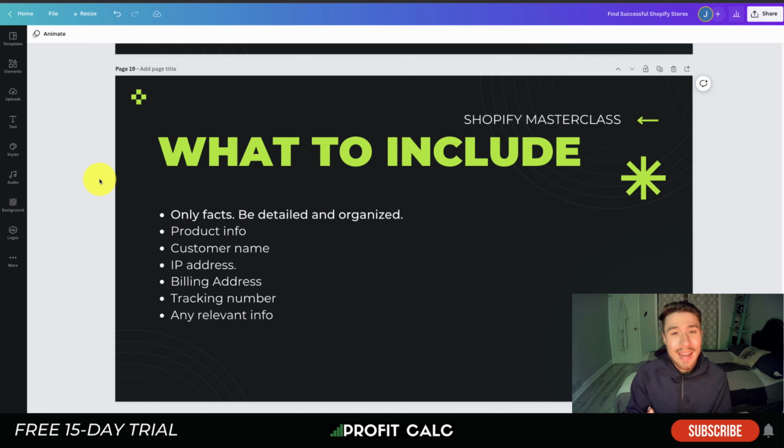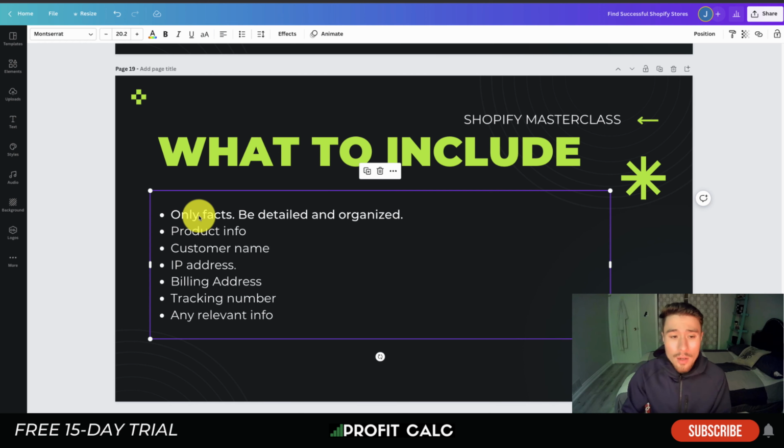Let's go into how to win and deal with a chargeback. So when you get a chargeback, you're going to get a notification, typically from Shopify or whatever payment provider you're using. They're going to say, hey, there's a chargeback item here. You have to submit your data by this date. This is also going to be relevant to PayPal, where it's up to you now as the merchant to submit as much data as possible to show that this order was real and was not fraudulent.